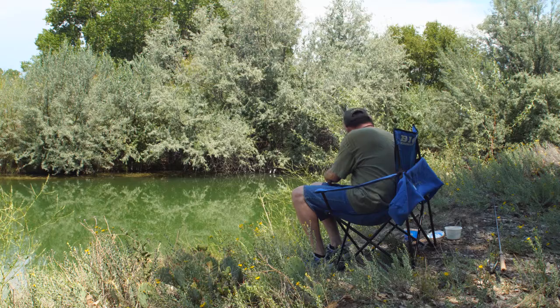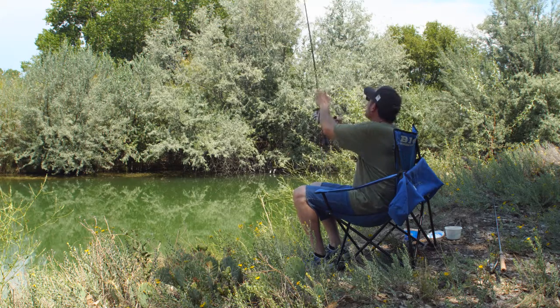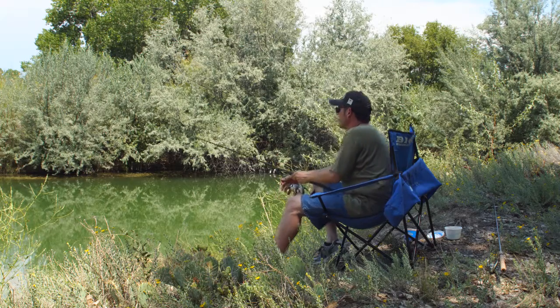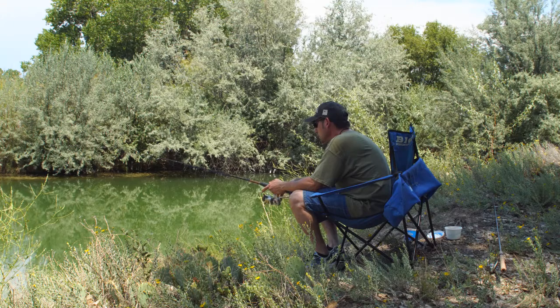Hopefully this works out perfect. It just hit a few minutes ago. So I'm putting this not very far out there, and then they hit it. Right about there. And then we just wait a little bit. Not very long at all. There, it just hit the bottom. Where it goes kind of slack, you know it hit the bottom.